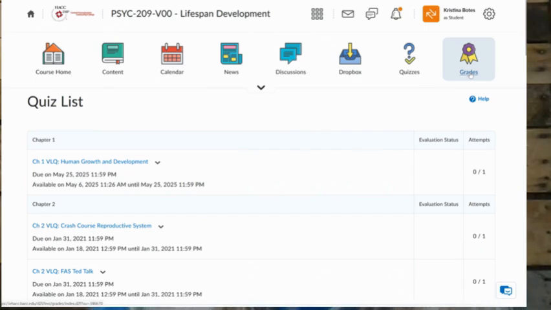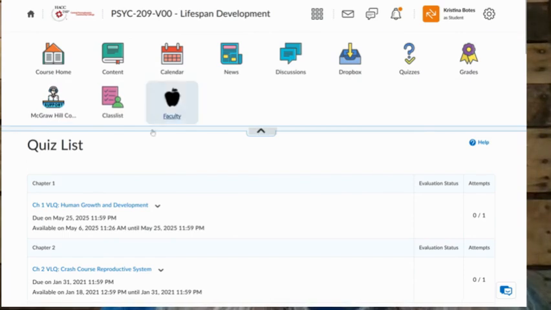Your grades, simple. It shows your grades as you're earning them. McGraw-Hill Connect support, the help desk. This link will take you to the help desk. They have 24/6, I think. I'm not sure if they're open all day on Sunday, but they have help a lot of the time. And they have a chat feature, which students usually like.